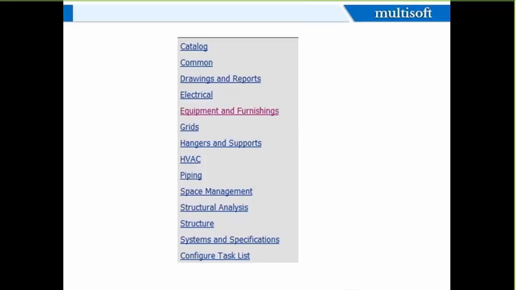When you go for piping, you can route the pipe, you can route the slope lines, you can insert the inline components, you can split the pipe to whatever length you want, and you can do the spools, the sequencing, and the grouping of the pipes. There are many options. Next, space management is again common for everybody. If you want to create access volumes or maintenance volumes, you can use this space management task.